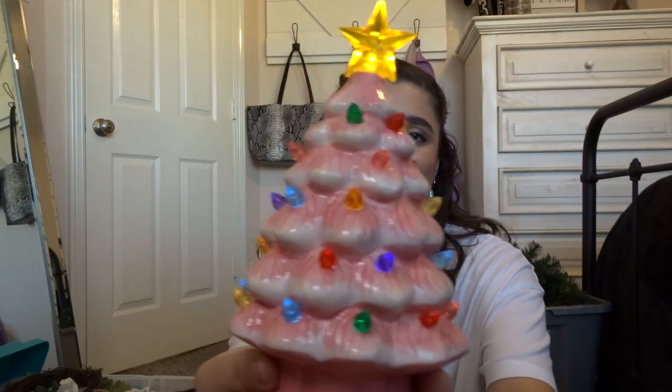And then I got this light up mini tree and it's pink from Target. So there it is lit up and it's so gorgeous. I've actually been using this for a while now. It has a timer setting. If you set it to the timer setting, then it'll turn on. Let's say I put it on at 10 p.m. every night. It'll turn on, I think, for 2 or 3 hours at 10 p.m. every night. So that's really cool. So I will definitely be using this one this year. I think it was like $15 too.